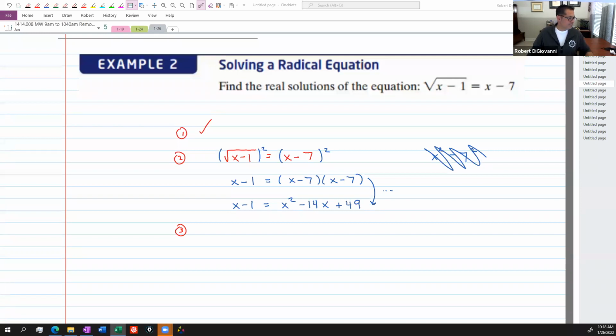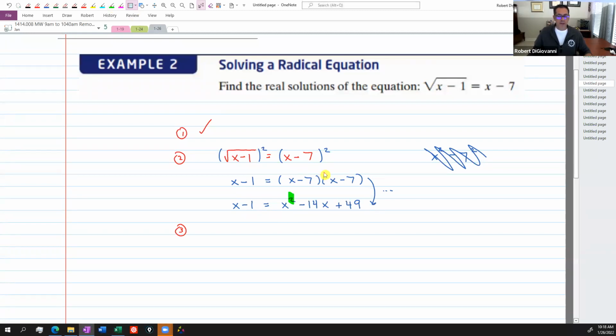Let's see where we are here. Araceli, you there? Yes. Okay, you doing all right with this? Yes. Okay, so Araceli, my question to you, what is step 3? Solve. Okay, we're gonna solve. What type of equation is this, Araceli? I want to say it's a quadratic. It is, right? Because we see a squared here, right?